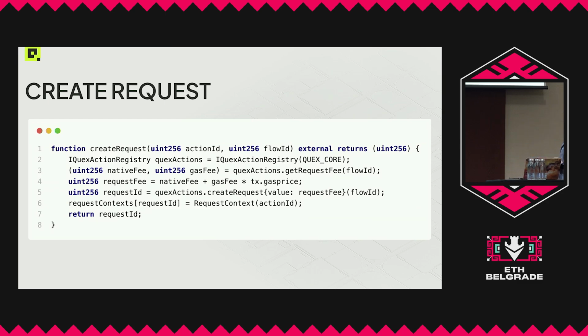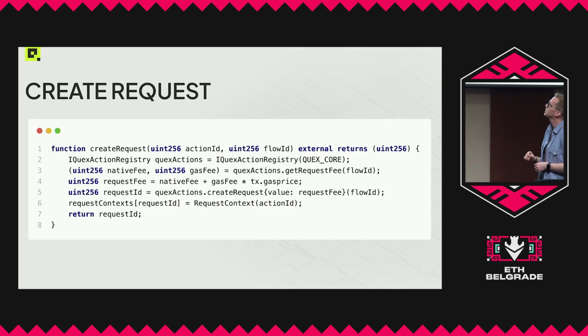So in this particular case, it's just some action ID related to this request, but it could be some different things too.